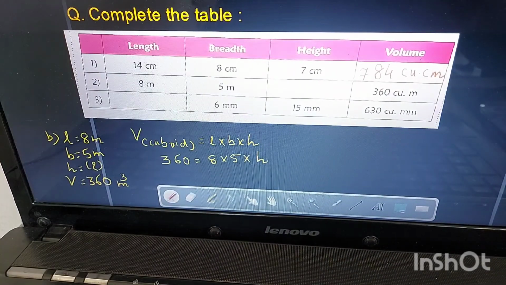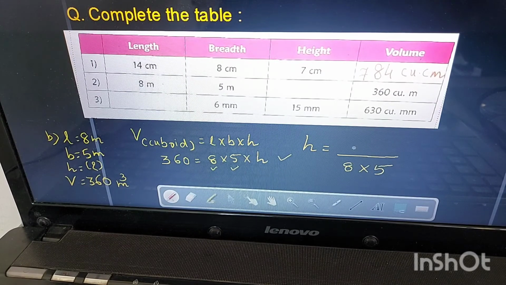Now see here. Suppose somebody has done the question like this. After this step, they have made the subject as h, and with h you know the multiplicative term given as 8 and 5. So you can write 8 and 5 is in the denominator. Numerator is 360. Right? Now we will divide numerator term with one of the terms given in the denominator. So let's see here, both the numbers are divisible by 5 also and 8 also. Okay, so let me divide it by 5.